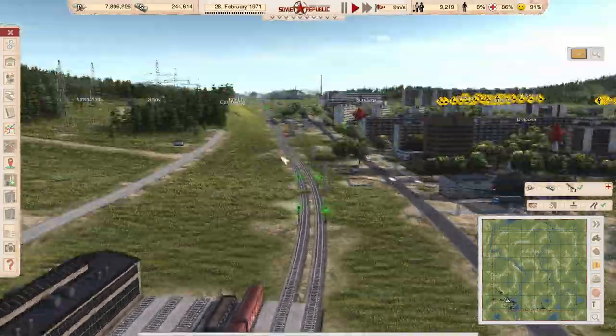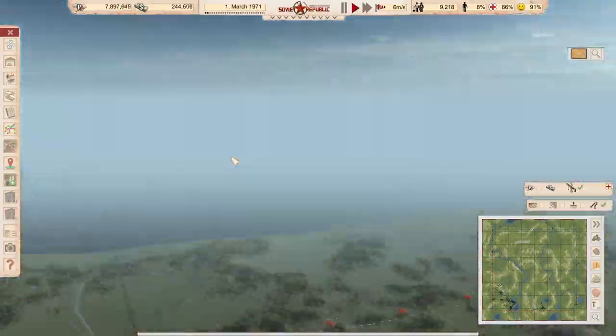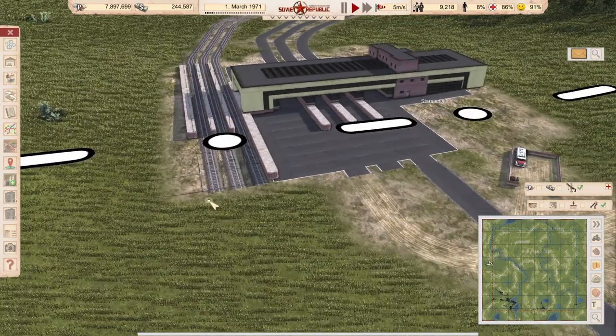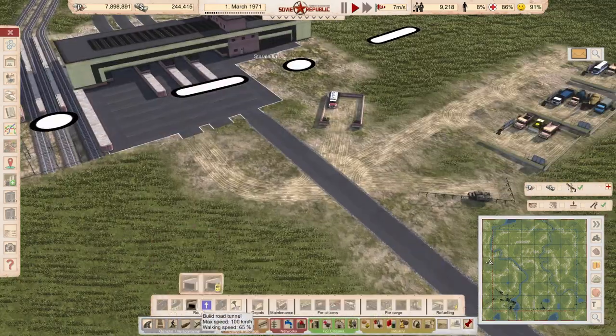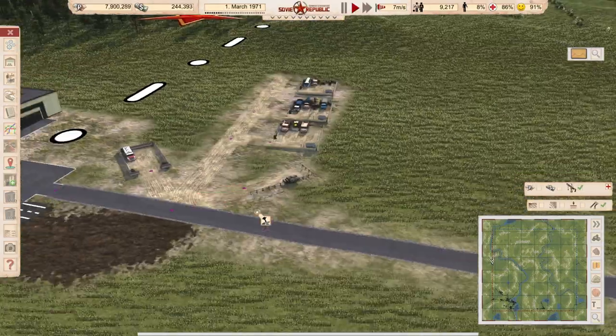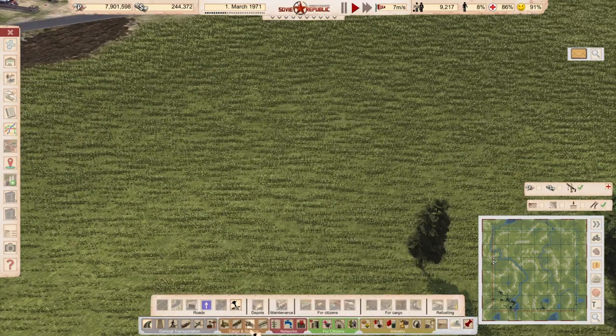Good. Before we get to the old stuff, let's go to the new area, because I think they are finished over the winter. New area is here. It's one of my beloved three-way in borders. Okay. Gonna remove that. And let's build a construction office.